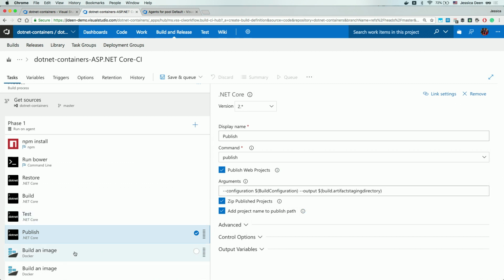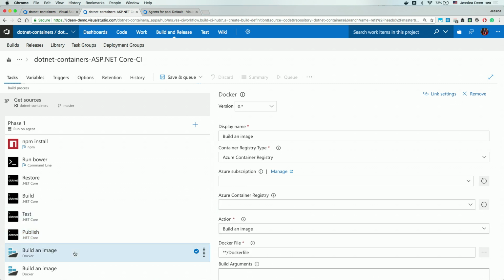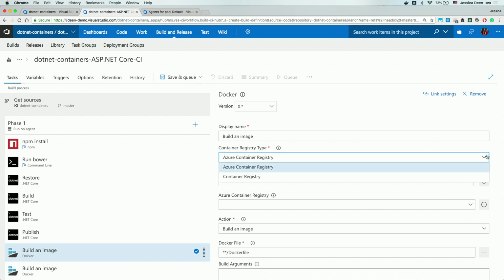The next thing I have to do is just set up my build and push tests for my Docker container image that I'm going to push out into Azure. So the first thing I'm going to do, I can give it a build name. I'm going to leave it as is. I see under Container Registry that it already has Azure Container Registry selected for me. Now, if I wanted to use a third-party registry, I could drop down and simply choose Container Registry. I am going to leave it as ACR for today.